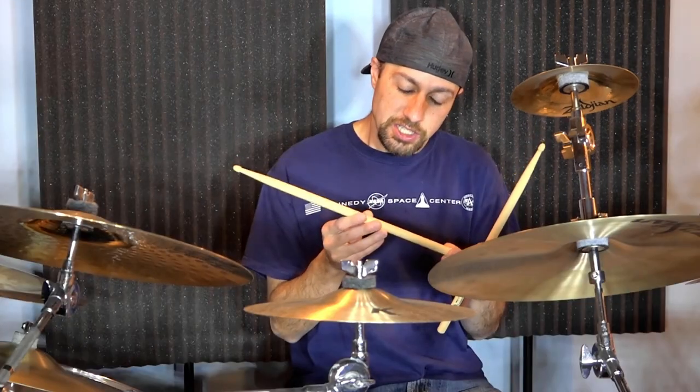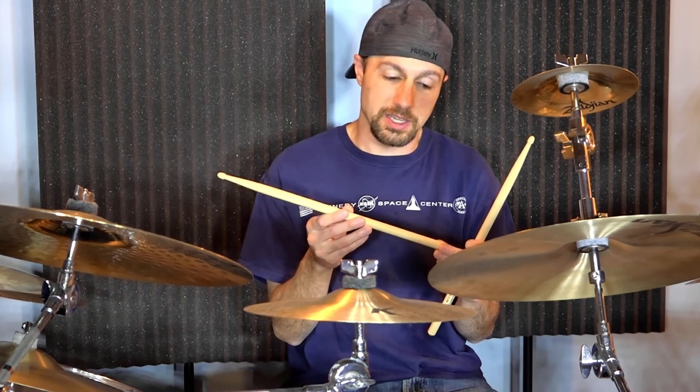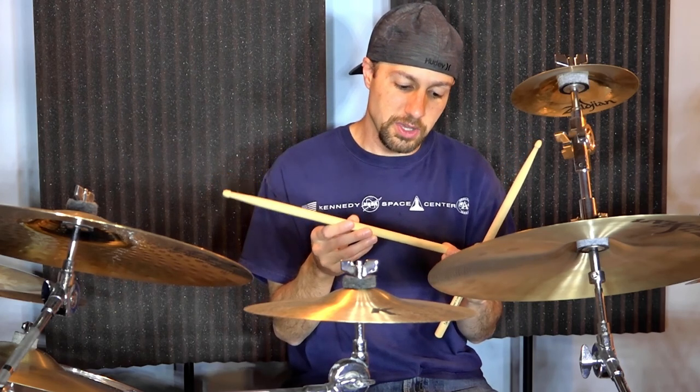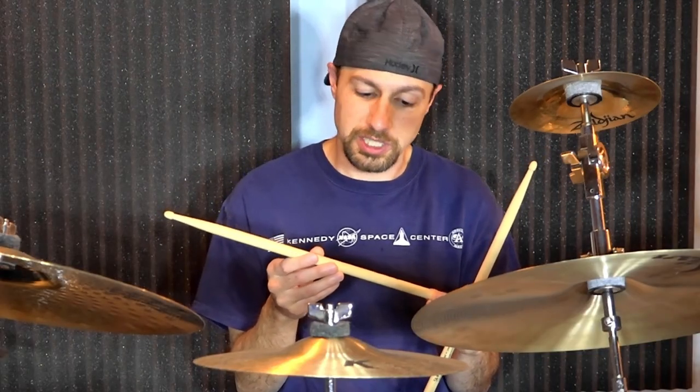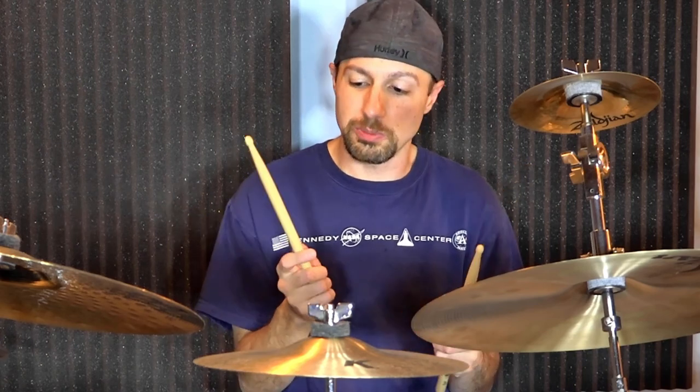The thickness is actually a little bit thicker than what you would normally see for a 5A. I believe they're about 10/1000ths of an inch thicker than your Vic Firth sticks, or 5/1000ths of an inch thicker than your Vater Los Angeles style sticks. So they are a little bit thicker.